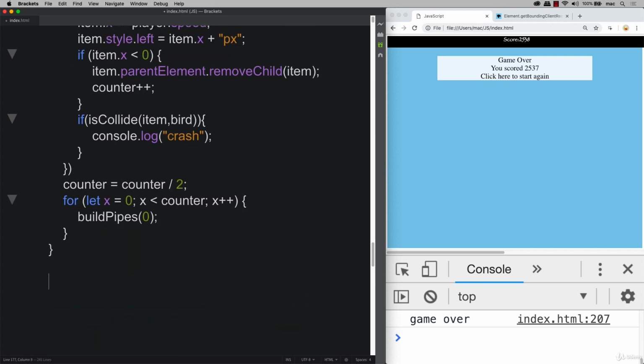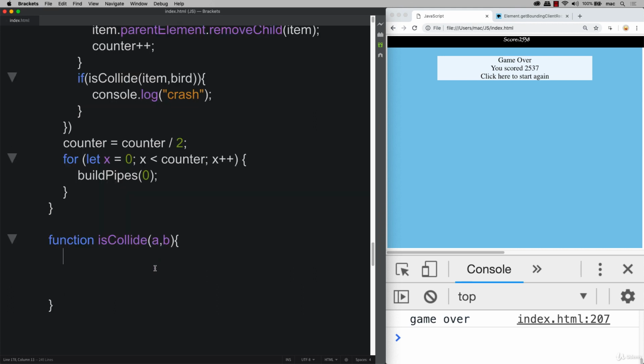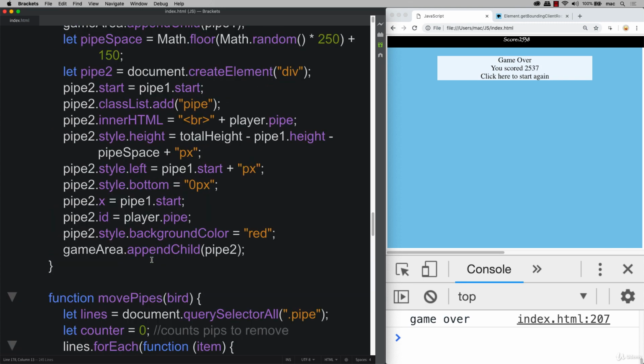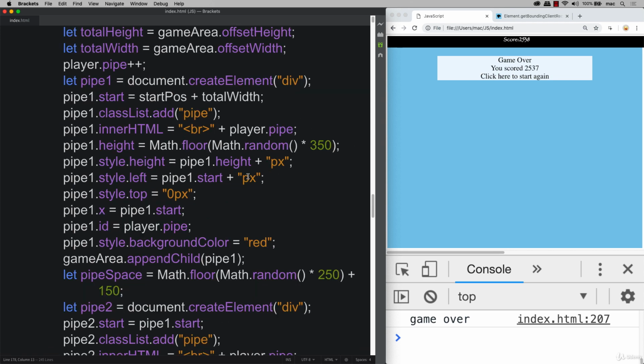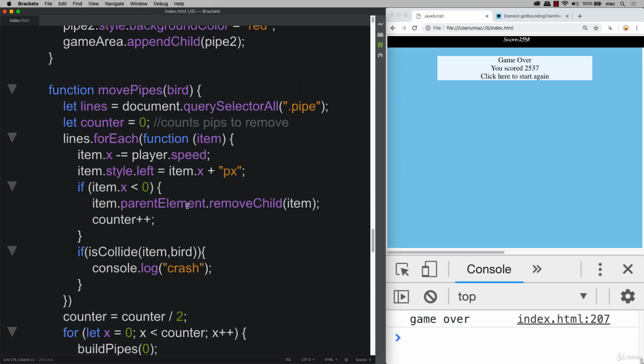Next, let's create our function that we called isCollide. We're taking two elements, and we're just going to name them A and B. What we want to do is get the area where element A is located and element B is located as well, so that we can check their bottom position, top position, right, and left positions. Typically we could use the element position, use the offset to get a value, and add the width to get the other side, and the same thing for the offset top, adding the height, which would give us the bottom position.